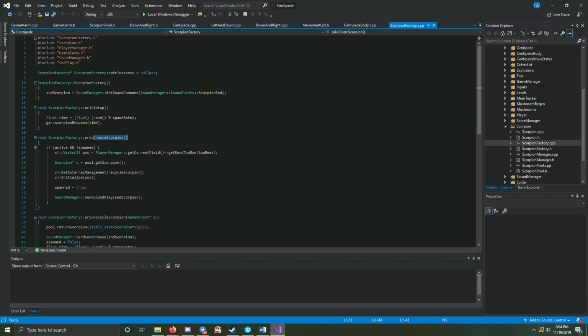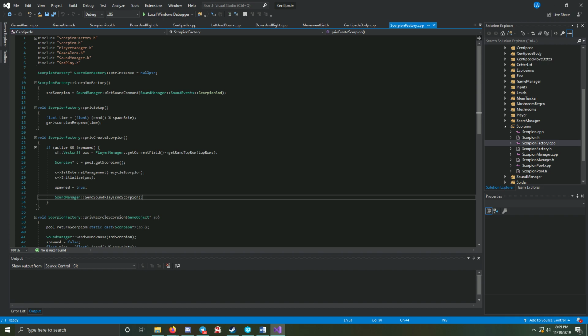So, once that function gets called, if we are active, so if the game designers have decided that the scorpion will be active this round, and we haven't already spawned one, which can be removed later, then we create our lovely little scorpion.